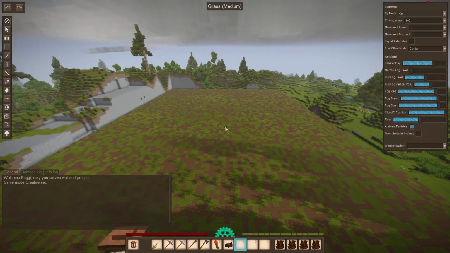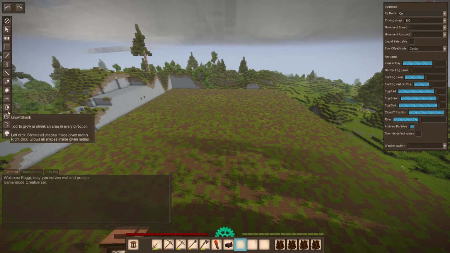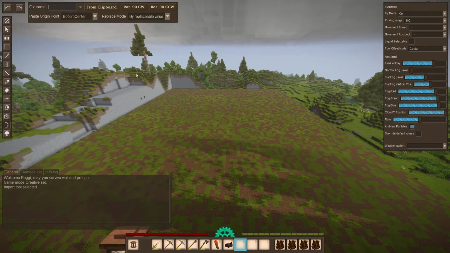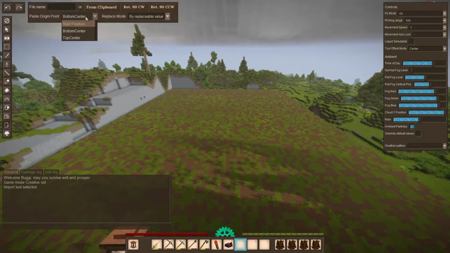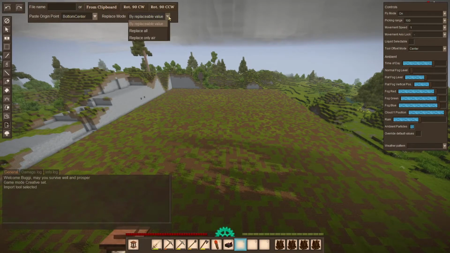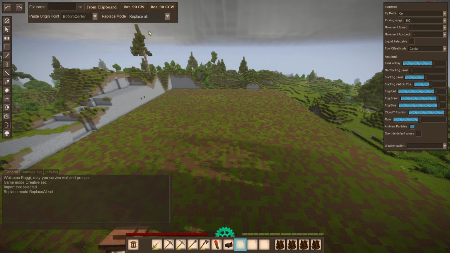So there are a couple ways you can do this. You can import via this way, right? So this way you can import bottom center is good. Replace mode. I don't know, this will replace all. I think that's good.